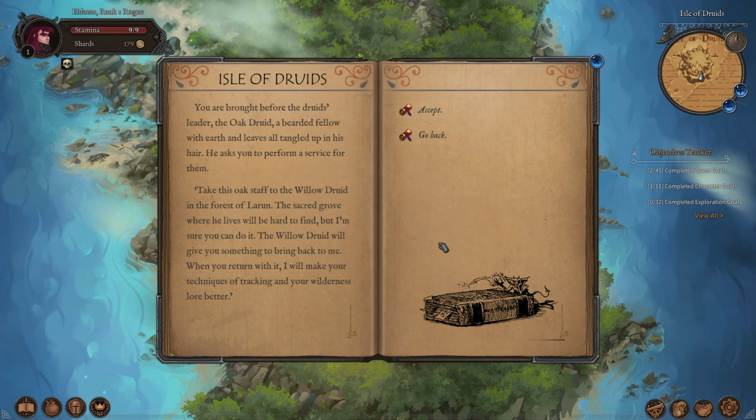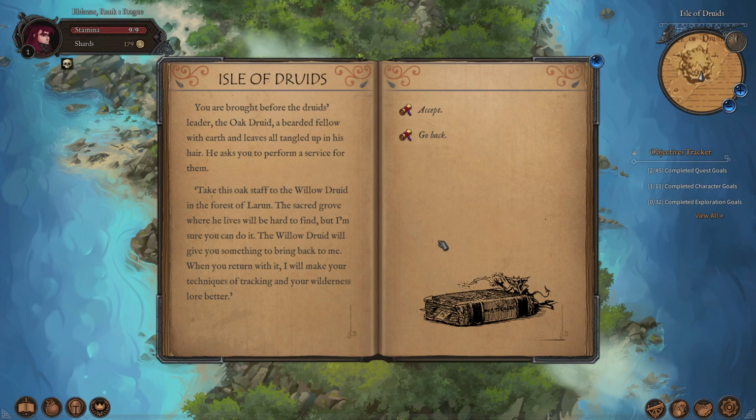You are brought before the druid's leader, the oak druid, a bearded fellow with earth and leaves all tangled up in his hair. He asks you to perform a service for them. Take this oak staff to the willow druid in the forest of Laroon. The sacred grove where he lives will be hard to find, but I'm sure you can do it. The willow druid will give you something to bring back to me. When you return with it, I will make your techniques of trekking and your wilderness lore better.